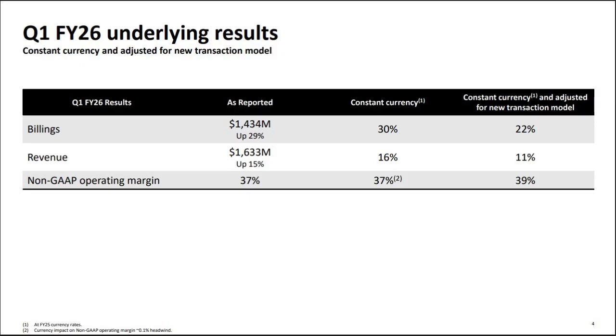Very interesting. So with all that context, what are they guiding for the rest of fiscal 26? They're projecting full-year revenue between roughly $6.925 billion and $6.995 billion. Which is what kind of growth? That translates to about 13% to 14% growth for the full year. Okay. And profitability. Non-GAAP operating margin expected between 36.5% and 37%, and non-GAAP EPS somewhere between $9.50 and $9.73. And cash flow expectations. Free cash flow guidance is between $2.1 billion and $2.2 billion for the year.